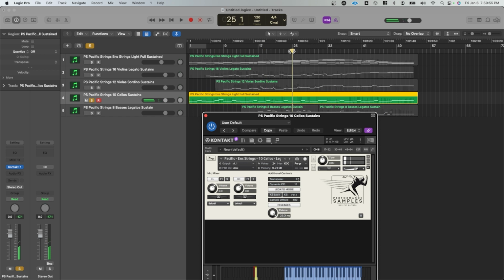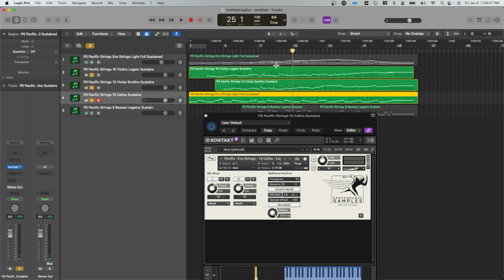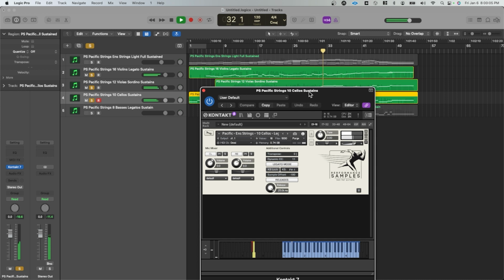And to give you some context, we're going to play just that with the violins and violas. So you start hearing some of the story being told musically with just those three instruments there.